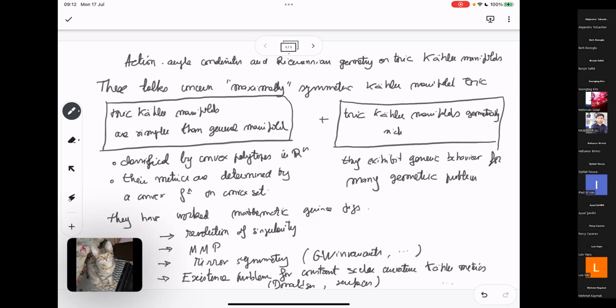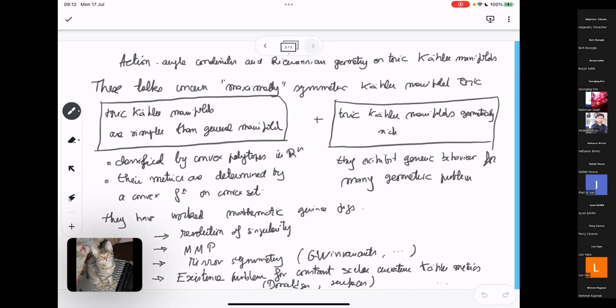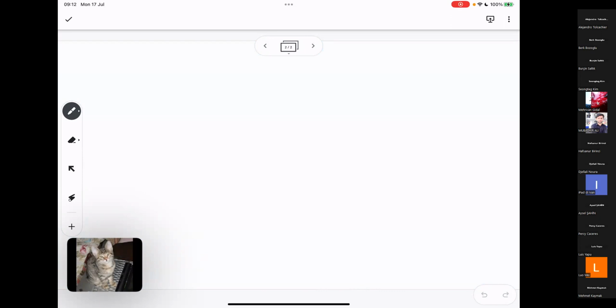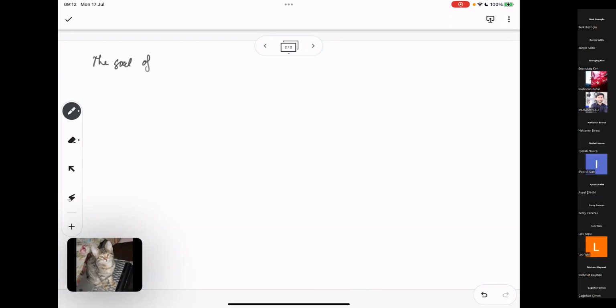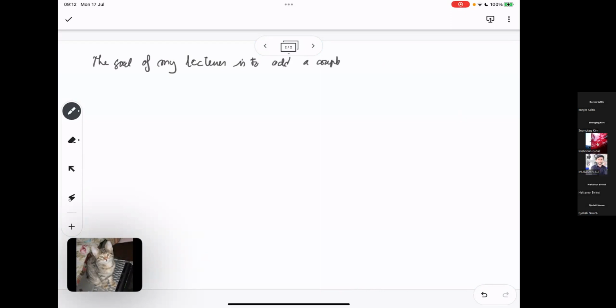Okay, so there are many other examples, but I guess the goal of my talks is to add a couple of items to that list. So they're not as far-reaching as the things I've said before, but I want to talk about 2 specific problems in geometry that I think people care about in general in the realm of toric geometry. So let me tell you straight out what they are.